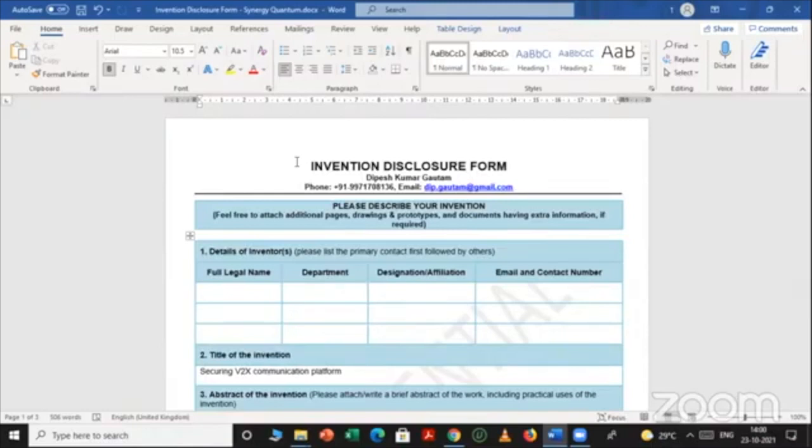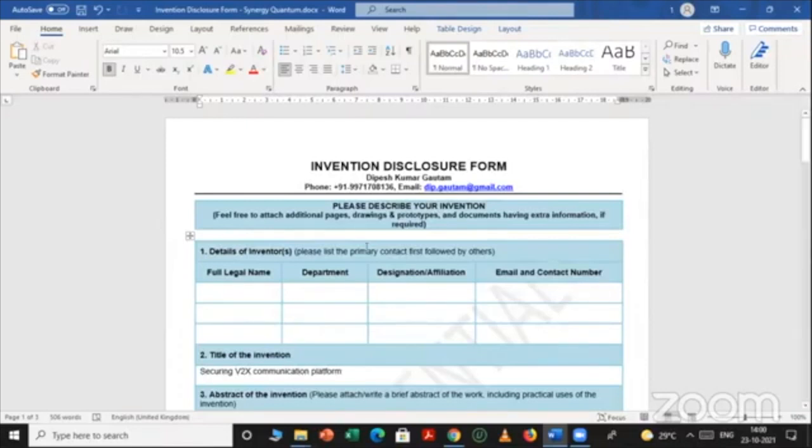If you can write a good IDF form, like 2 years back, I was working with one of the leading European attorney firms, and we were doing a drafting project. Basically, we were drafting the patent for their client's invention. He mentioned one thing: that any researcher or inventor who can learn the art of writing this invention disclosure form can file a patent on any topic or any research material. He does not need to do the research, or arrive at a final conclusion. He can file the patent at any moment of time and his patent will be granted.